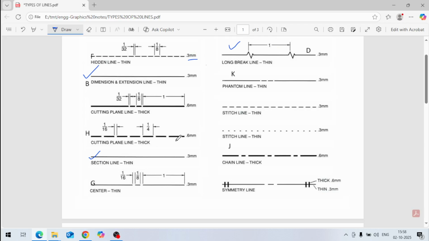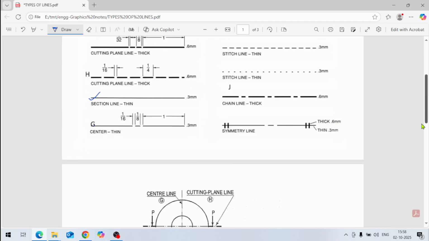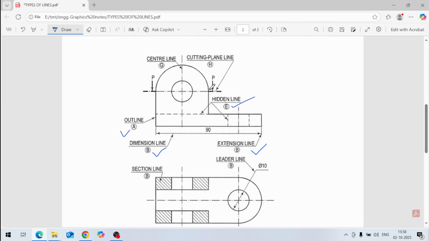These are thick lines, 0.6 mm thickness. So this is your cutting plane line H. This is the cutting plane like this, a dashed line, and this is the cutting plane line like this.